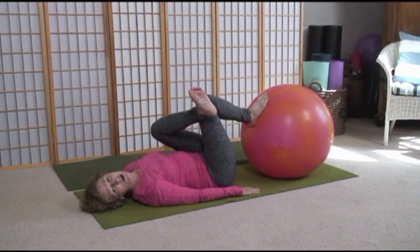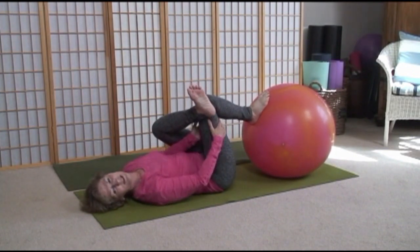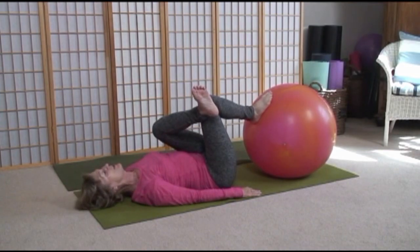You really don't need your arms. You can rest them down to the floor. But if you feel like you get a deeper stretch, you can wrap your hands around that hamstring. Tuck the chin in and relax the arms and shoulders.